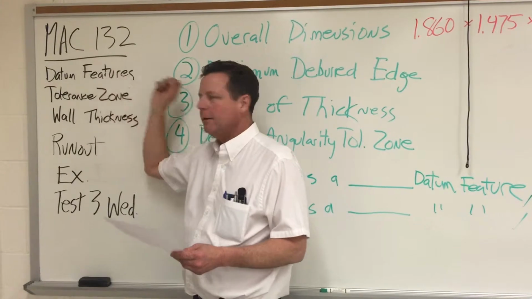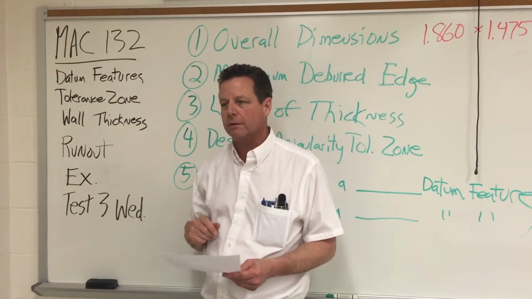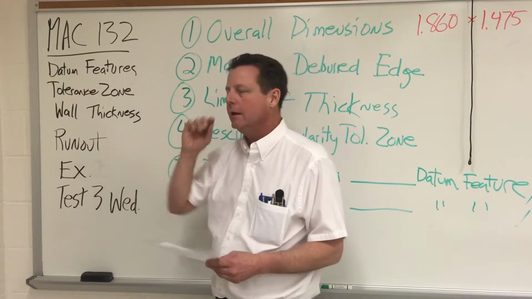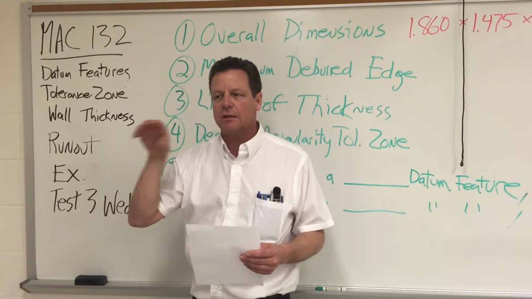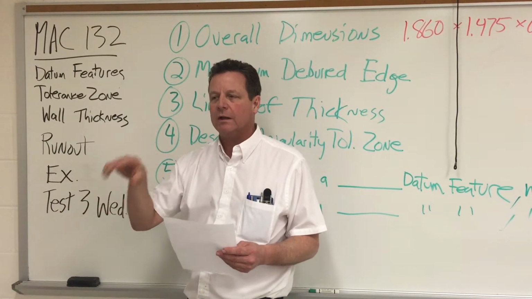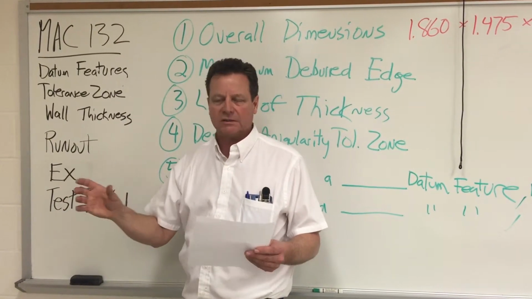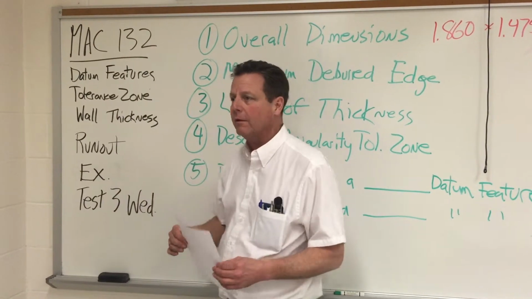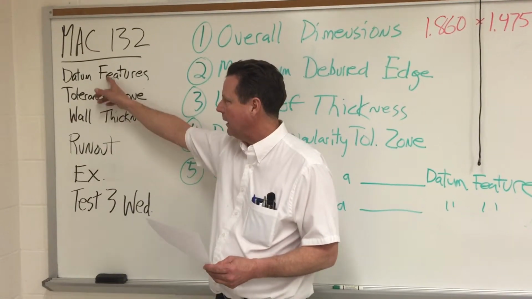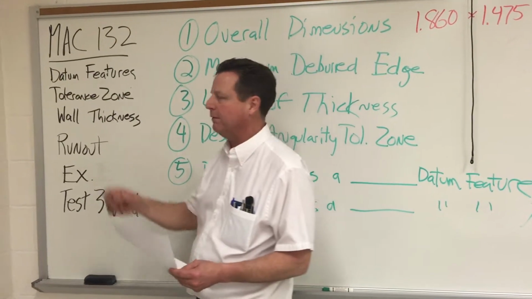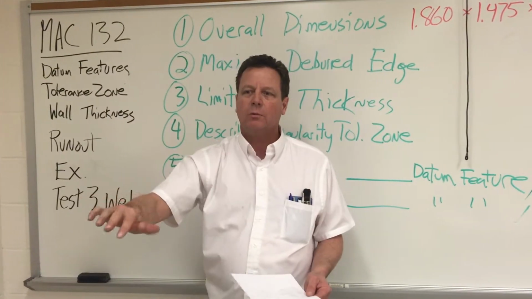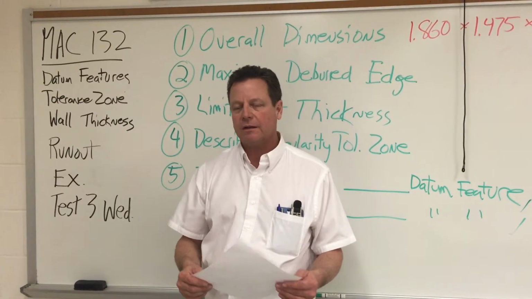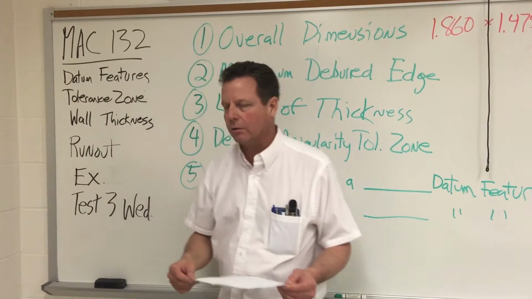We went over naming all the different features you might find on a part, like slots, grooves, holes, edges, burrs, anything that enables us to get control over the model. We give features names like boss and slot and things like that so that we can understand them and that we get power over the blueprint. Well, the same thing kind of goes with datum features. We have to understand the features that make up the datum so that we can get control of the GD&T and the tolerancing that goes along with it.